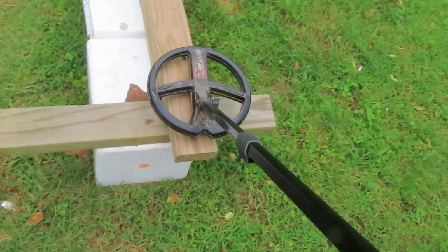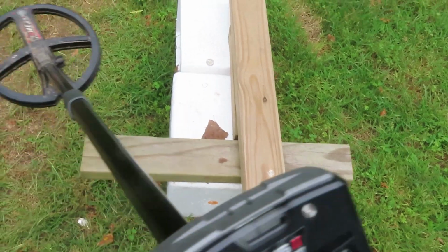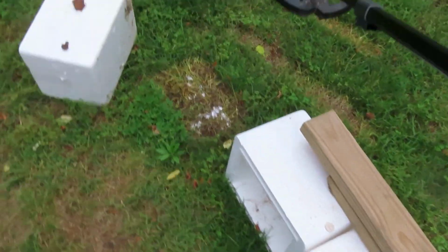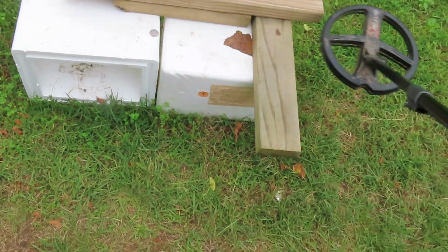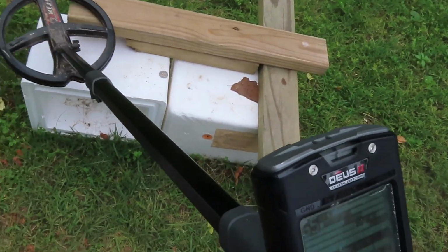Alright, now I'm back over the flat iron. Oh, that's that old scratchy stuff. What about out here? Uh-oh, look at that. Nice and clean, huh? Over here? When that coil's departing that nickel, you can clearly hear that thing. Let's go the other way.